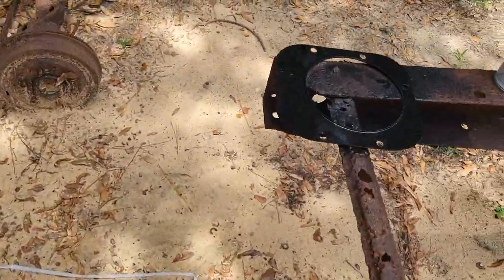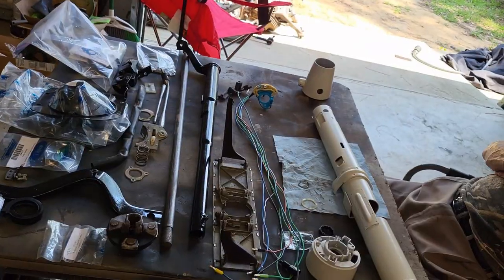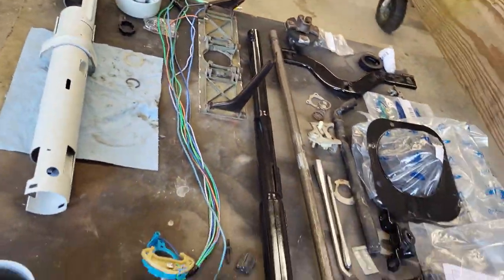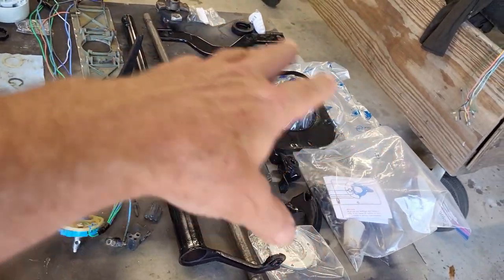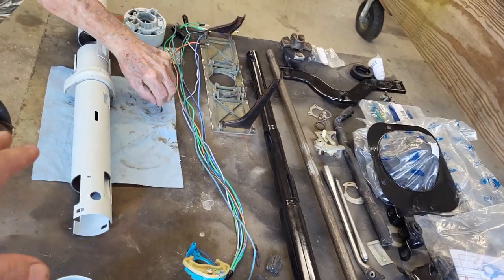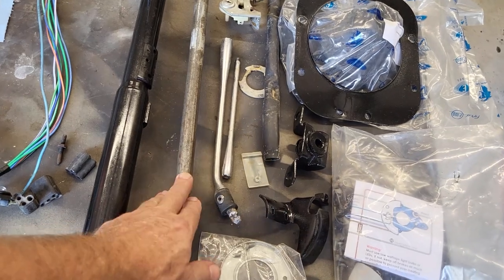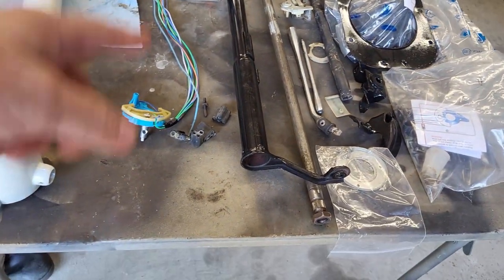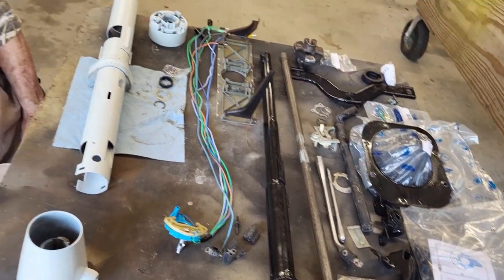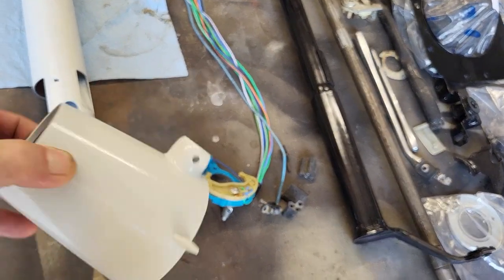Getting them. Got the plate for the rubber boot that goes down at the firewall. All right, so we are all done with prepping everything. We got new parts, we got cleaned up old parts, got the paint on the column, the shift tube, cleaned it up and painted it. We cleaned up the shaft for the steering wheel to the gearbox. So I think it's time to put all of this together.